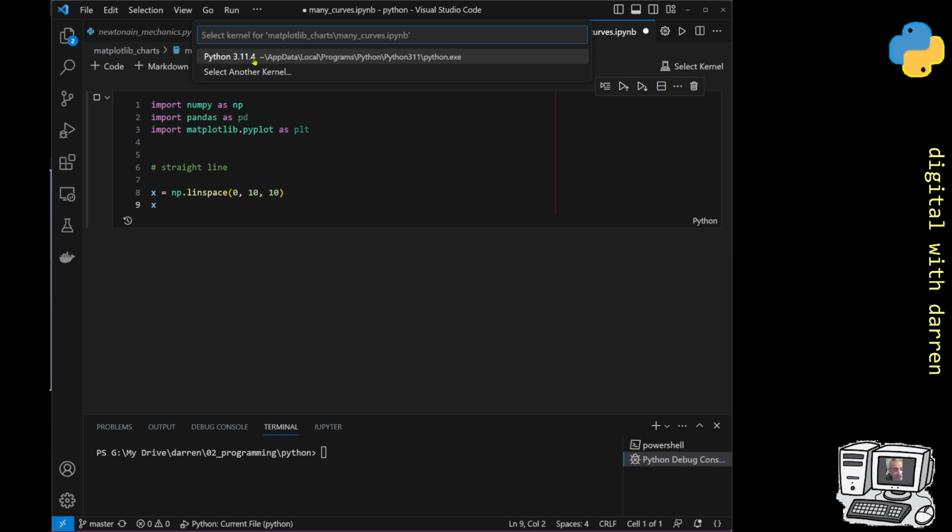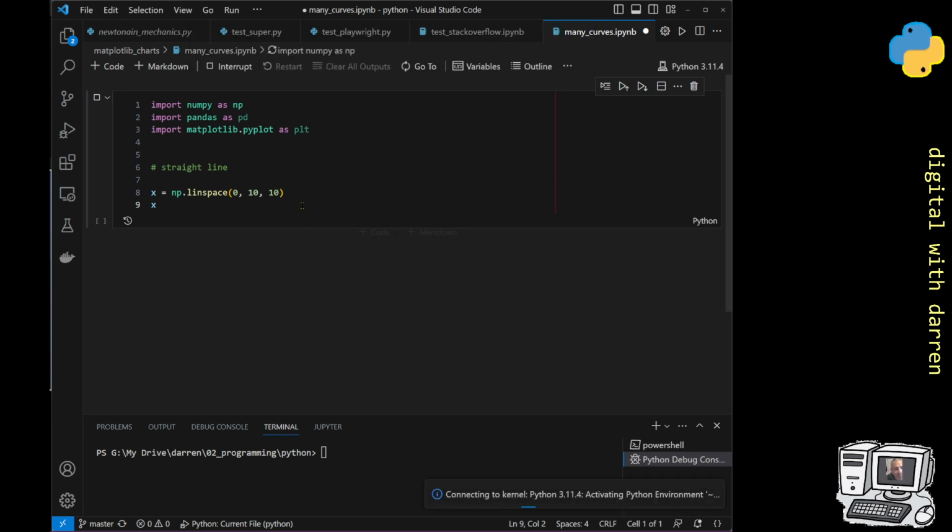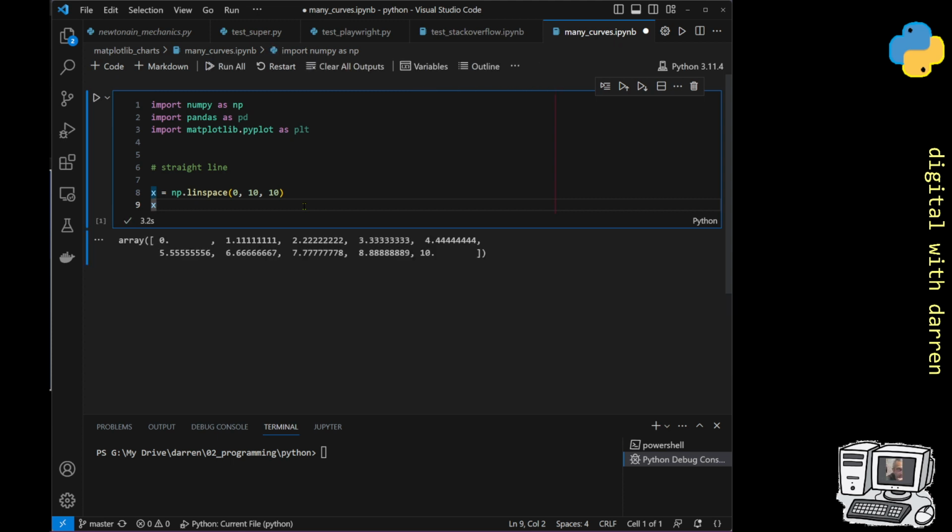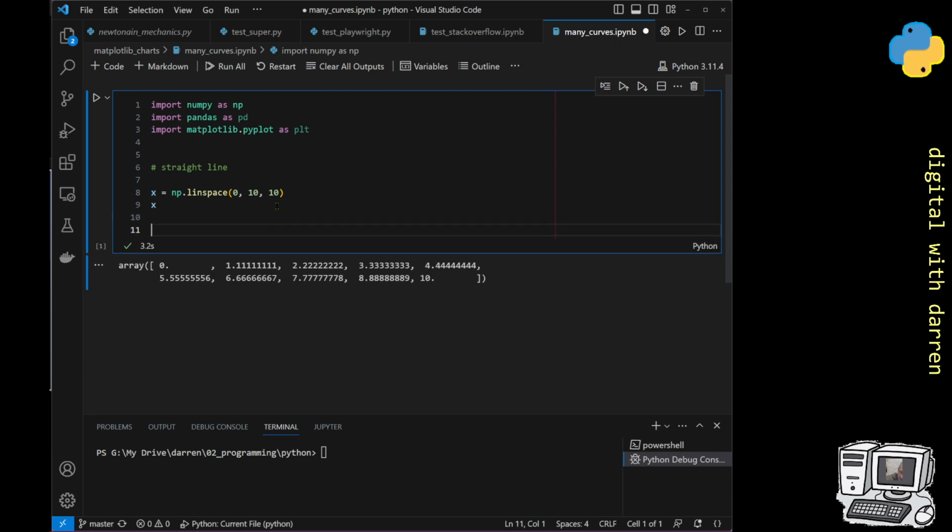I'm using Python 3.11. Apparently in Python 3.13 or 3.14, I believe, so not the next version, but the versions after, there will be no GIL Python. Those of you who know what the global interpreter lock is, it will be removed, and apparently that's going to be very good for parallel computing, or multi-processing, sorry, and that's coming in a couple of versions' time, so I think some people might be looking forward to it.